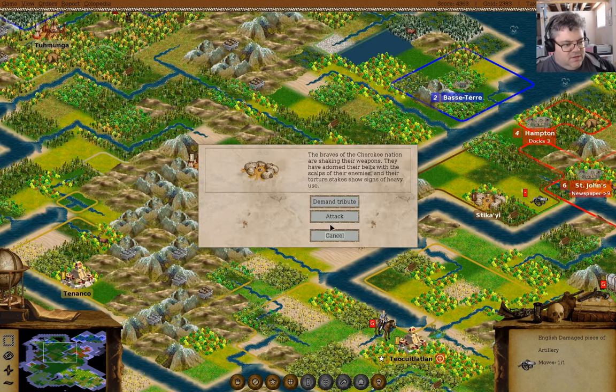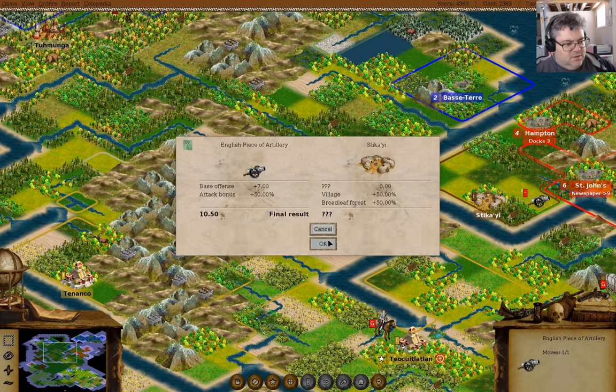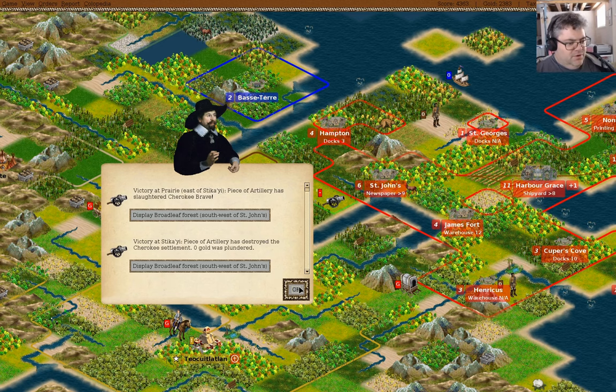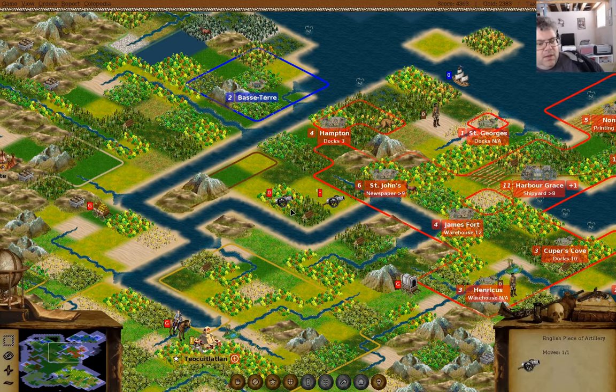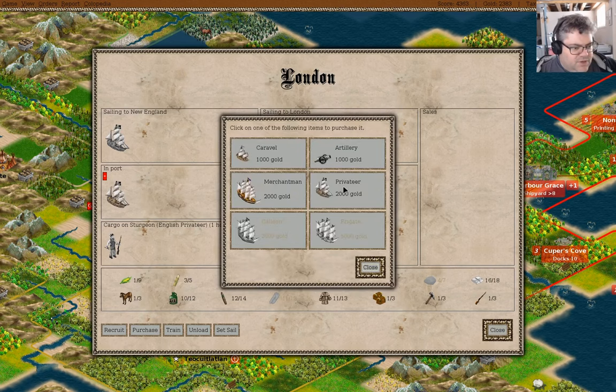Okay, you attack. Yay! Attack. Woohoo! 0 gold was plundered. This is fine. This gives me the whole open area here to fill in, and that's what I'm going to do with the next batch of colonists, I guess. You know what? I know you can go in here, but I'm going to purchase a second privateer.